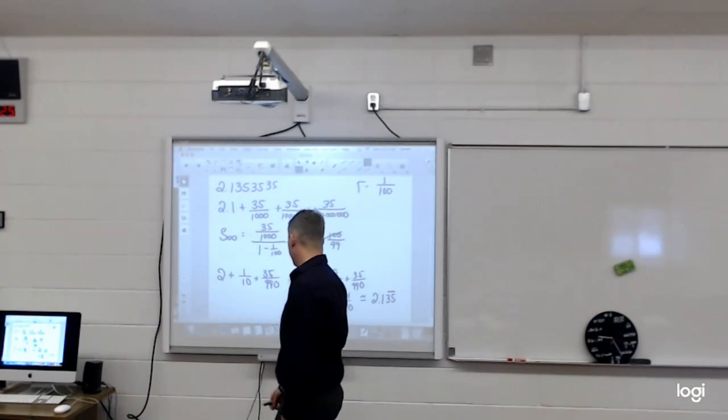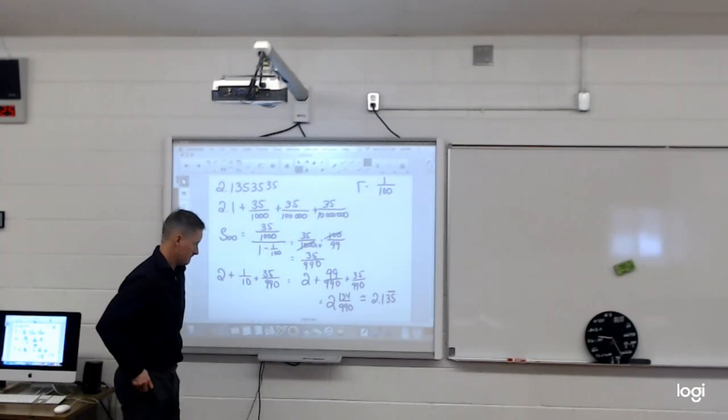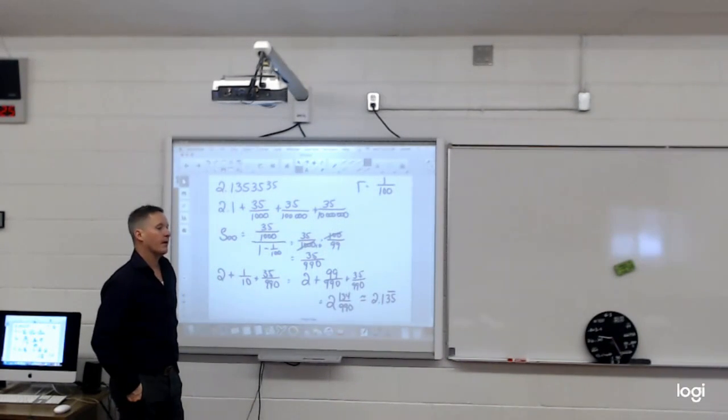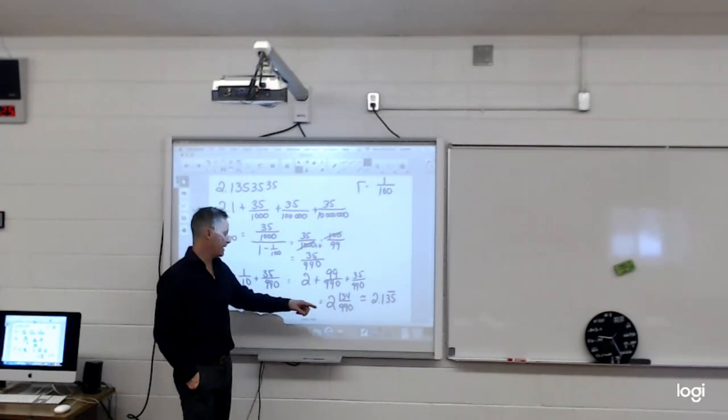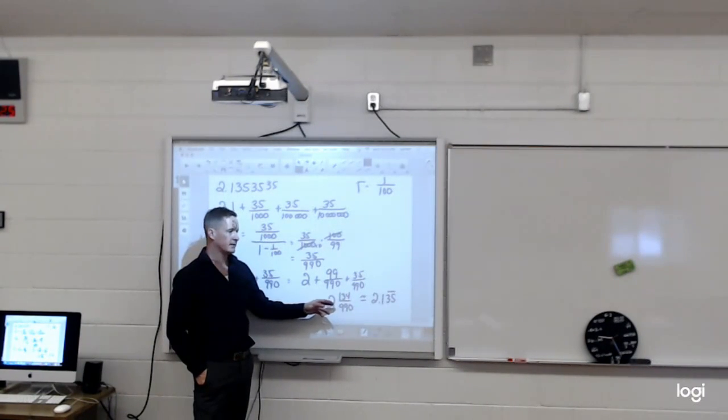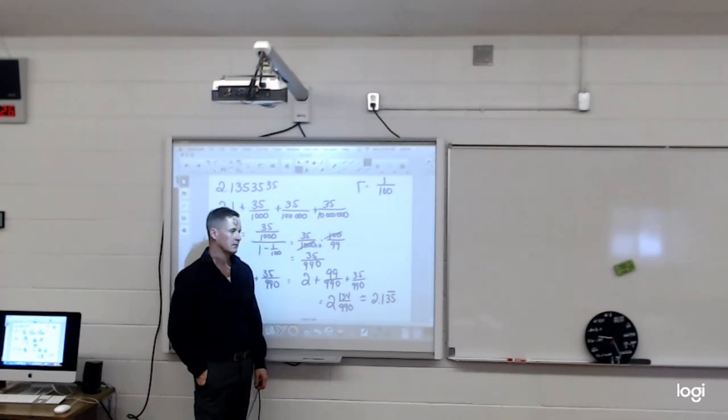Then you just punch 2.135 into your calculator and hit the fraction button. Did it work out? Did you try it? Or actually, I would do it the other way. On that calculator, I would take 990 times 2, add 134, hit equals, divide by 990, and then hit equals. Does it give you 2.135 repeat? Yeah. Awesome.